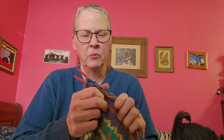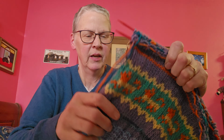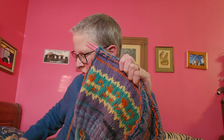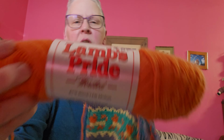So I thought I would share some updates on some works in progress because it's always exciting to see how someone's work is sort of unfolding, especially in a project like this because I'm kind of winging it. So I looked at another sweater that I had made with this specific kind of yarn, which I shared a month or so ago in a video where I was going through all of my Lamb's Pride and picking out colors that would work in a Colorwork sweater.